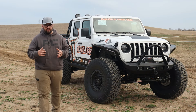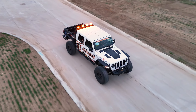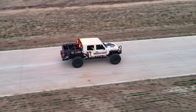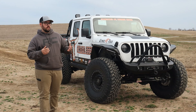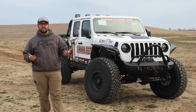To properly do this build with a set of 40s, it was only right that we also did a gear set and big brakes from TeraFlex. Their big brake kit makes a big difference when it comes to stopping power, especially with oversized tires. For gears, we went with the Nitro gear set in the 5.38s. It's a little deep for this vehicle with the 40s, but the original idea was to go larger on the tires, so that's what we ended up with.